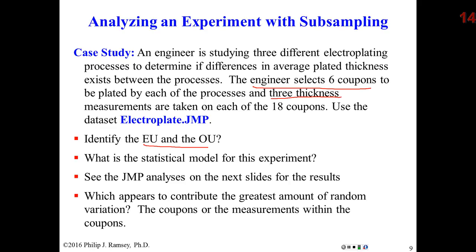In this particular process, subsampling error is very important. Although you want to maintain some average thickness, the uniformity of that plating thickness is also important. If you have an acceptable average, but in some places it's really thick and in others there may not even be any coating — that's not uniform. So in many ways, there is real interest in understanding the subsampling or observational error. The lack of homogeneity in an experimental unit is often of direct physical interest to the experimenter.